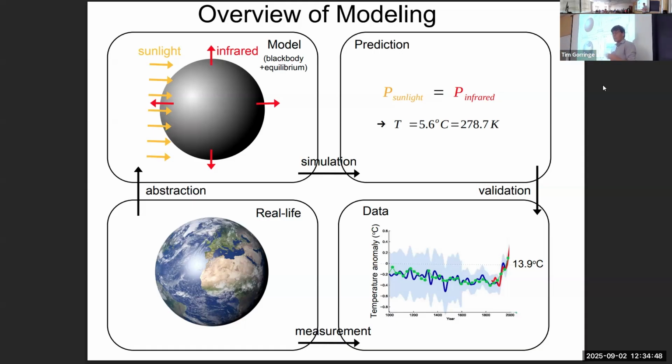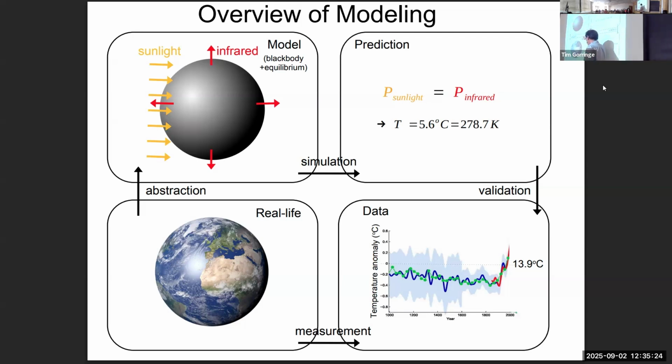You would use that model to make some predictions, to come up with some results. And that's the box over here on the top right, the predictions. And then you could test that model against data, against the measurements for your particular problem, your particular situation. And so that's this box down here on the bottom right. So we just went around the whole thing then, from the real life problem, through the models of the problem, through the predictions of the problem, through comparison to the data for the problem.